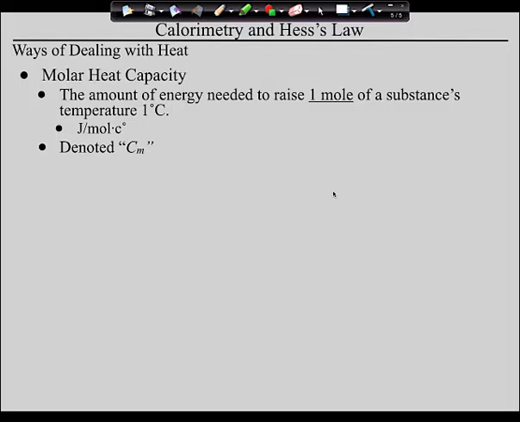Remember, I told you that this was not the frame of reference you need for the AP test. This is not on the AP equation sheet because it's not the way we're going to think about this on the AP test. Again, guys, I only tee up this ball because we're going to be using this in lab, but understand this is not the frame of reference that we are going to use on the test. So guys, what are we going to do? We are going to talk about what is called specific heat capacity, or specific heat.